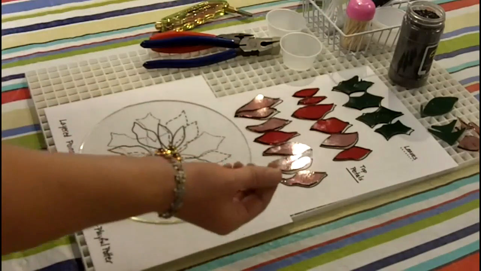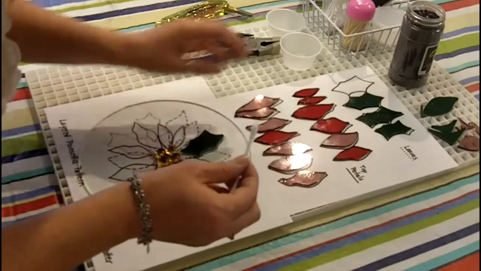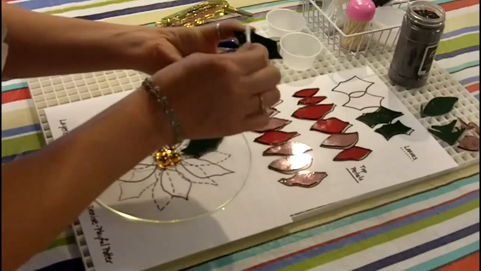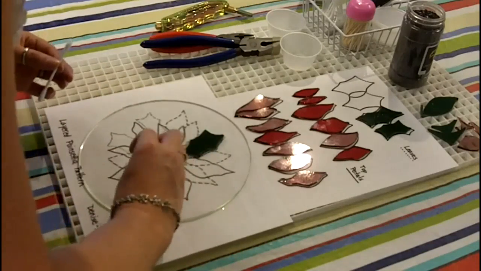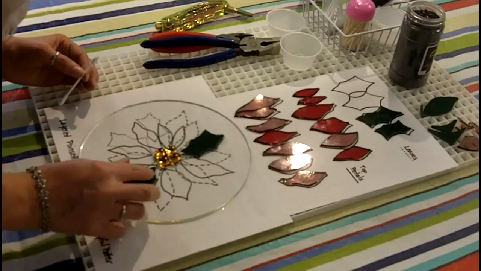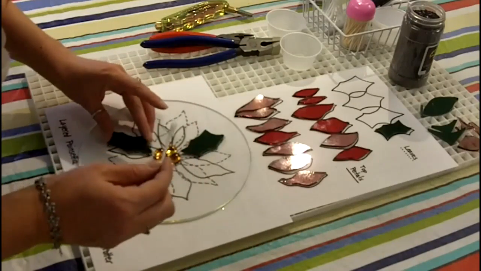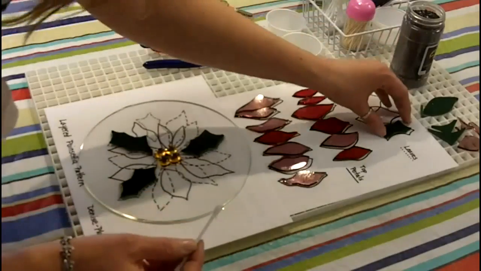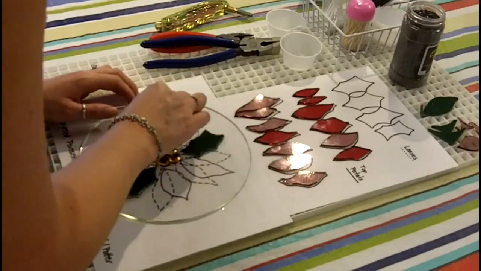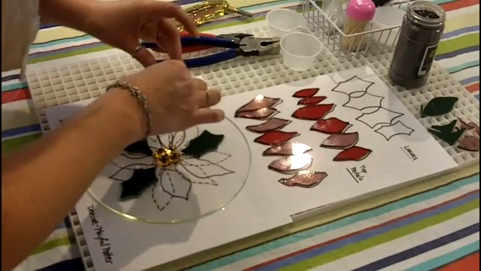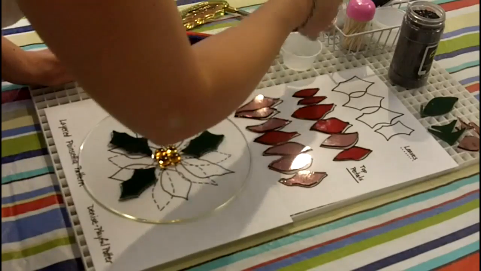All right, so the first thing that we're going to do is we're going to start by gluing the leaves. I'm going to line my leaves up with my pattern, make sure that they're kind of in the right spot. Again, I'm following the dotted lines on the pattern. And one small dot of glue on each end of your piece. You don't want to trap too much glue in the center of your piece. It can lead to problems when you full fuse. There we go. I'm trying to fill my pattern as best I can. Again, customers don't have to be as worrisome about that.